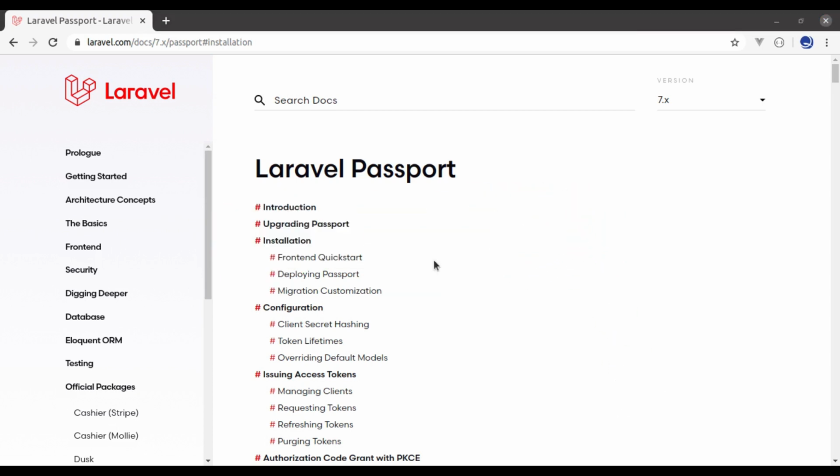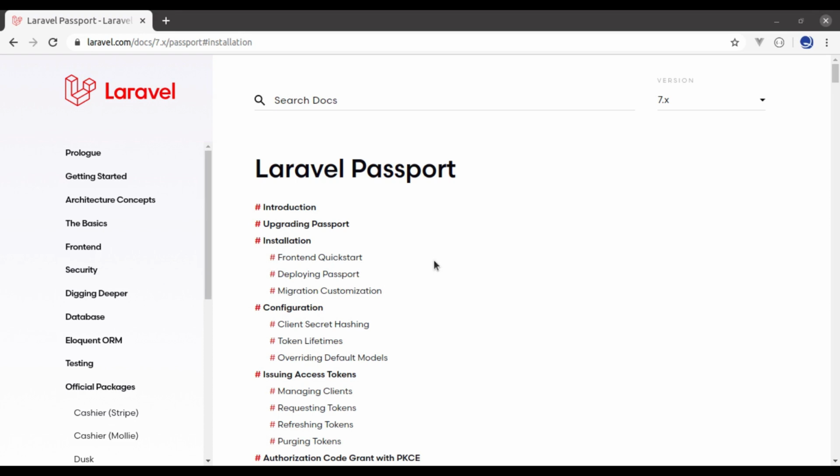This Laravel Passport package is used to create a full OAuth 2 server implementation in the Laravel app. So if you have a requirement to create OAuth 2 authorization, then this package is the right choice. Otherwise, I will recommend using the Sanctum package because Sanctum is very lightweight and easy to implement. Anyway, let's see how we can use this Passport package to implement authentication in the Laravel app.